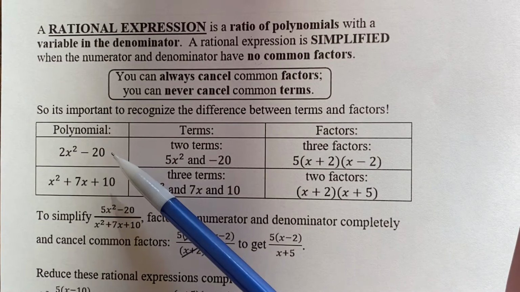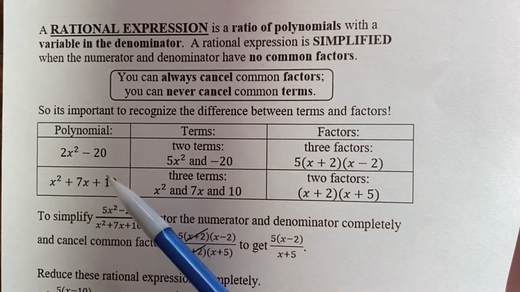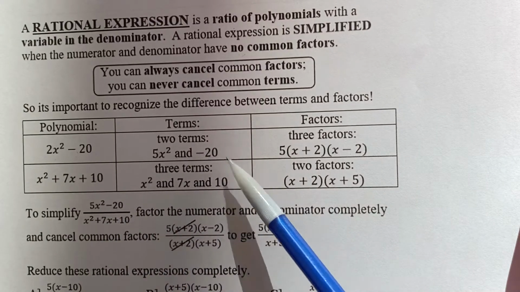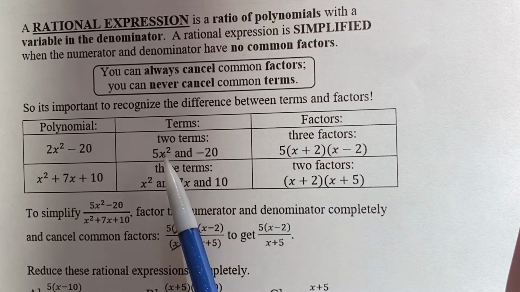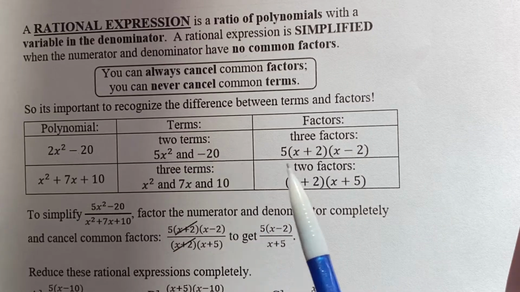So we have a polynomial. We know what those look like. You've got your terms broken up with addition or subtraction. Okay, you can have binomials, trinomials, four terms, and so on. So two terms can be broken up, right? Now notice here, two terms, when they're written, it's just two things being added or a single number.